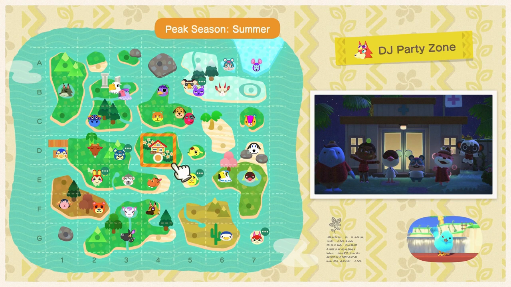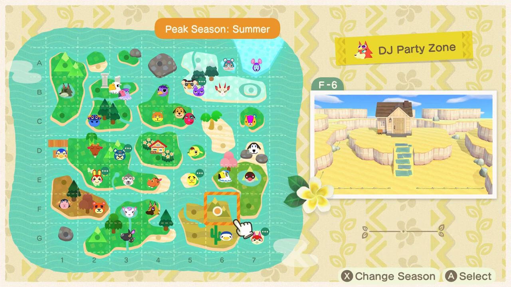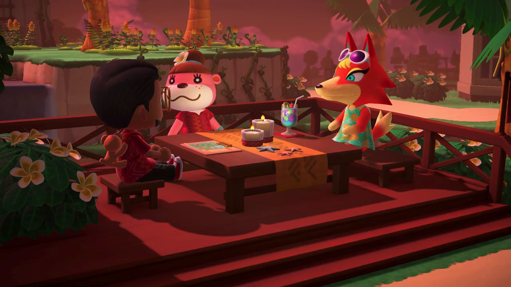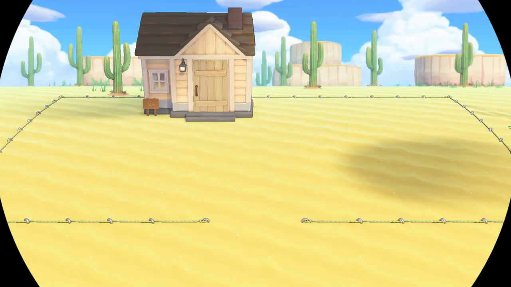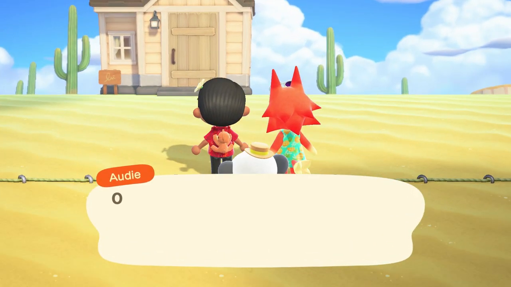But when I think DJ Party Zone, I really do think Coachella, and Coachella takes place in the middle of the desert. So I think it's only fitting that we give Audie the Coachella realness. She's literally in the mood. Look, she's got the party drink and everything. Does Coachella take place in the middle of the desert? With all the pictures and stuff I see, there's grass. So I'm pretty sure it doesn't, but whatever.